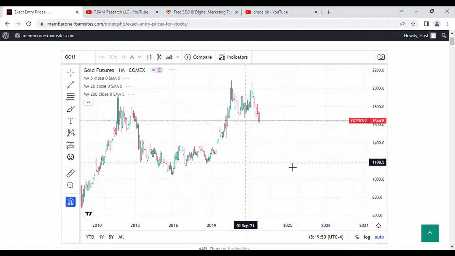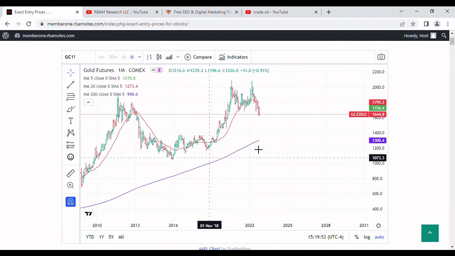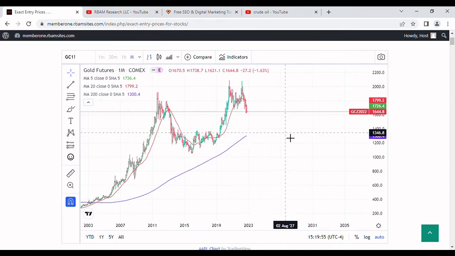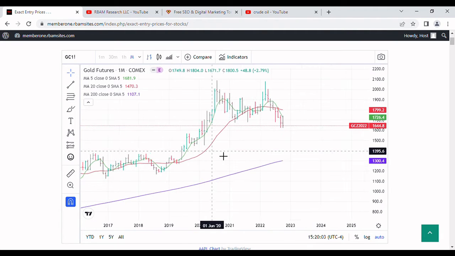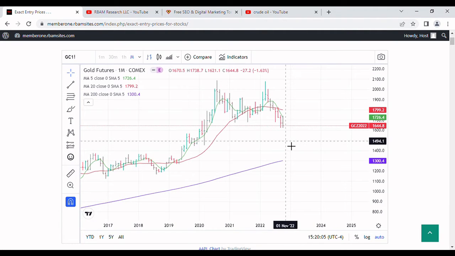Let's take a look at the monthly chart. This is a 200-month moving average. You can see gold's above it, which is a good sign. You can see gold is below the 20-month moving average in red and the 5-month moving average in green. So that's negative and indicative of lower prices for gold. It wouldn't surprise me if gold came down here to the $1,500 level by next month. That wouldn't be a huge surprise for me if it did some of that in December. I would be surprised if it went all the way down here to the 200-month moving average, this 1,300 level, but it definitely wouldn't surprise me if we got down to the 1,500 level on a longer term chart here. This monthly chart definitely doesn't look that great to me.